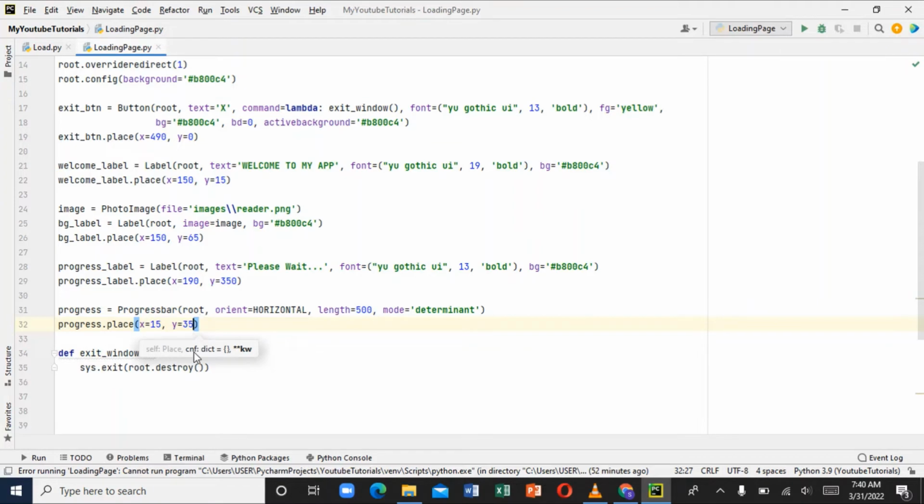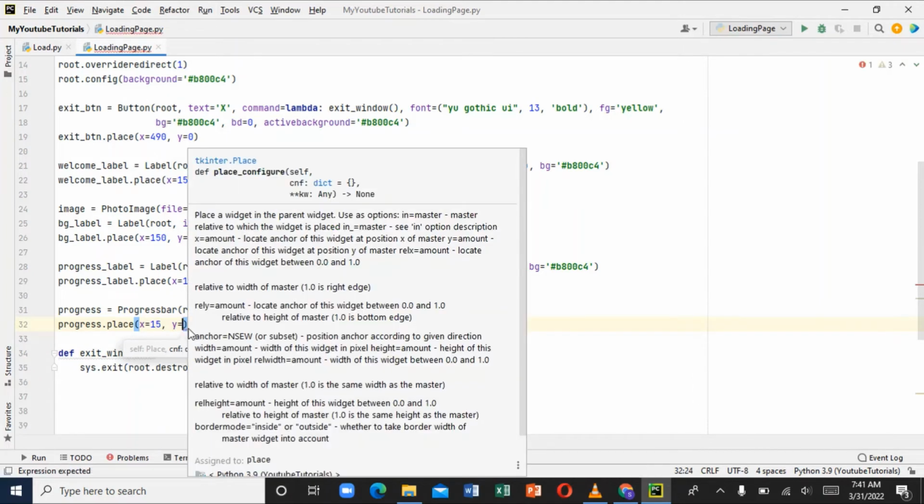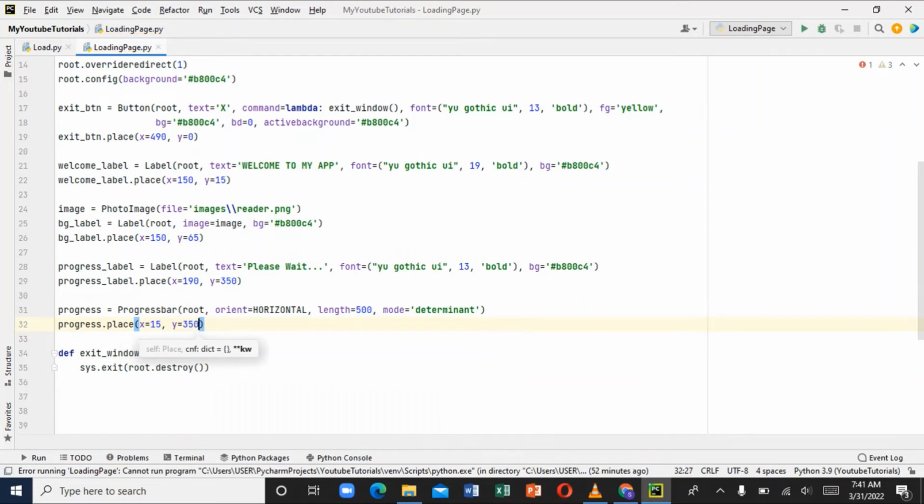No, that's very wrong. Let's make the y 0, because it's going to be very long, and the x, well, yeah, I think it's okay. 350, because we need to make it come down, far down. Okay, I think it's okay. Let's see.